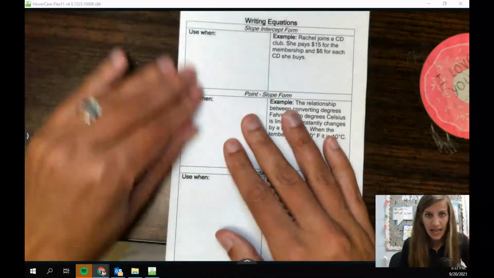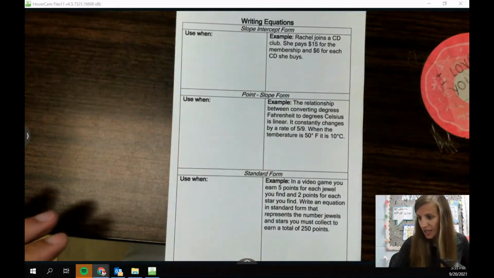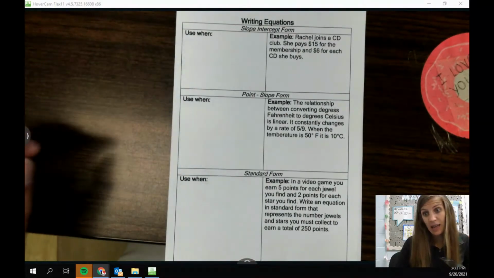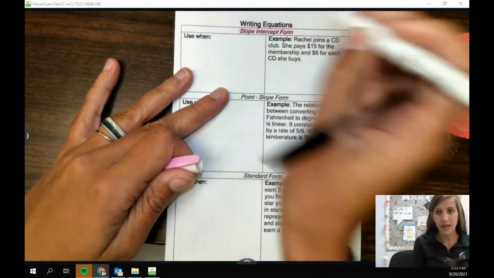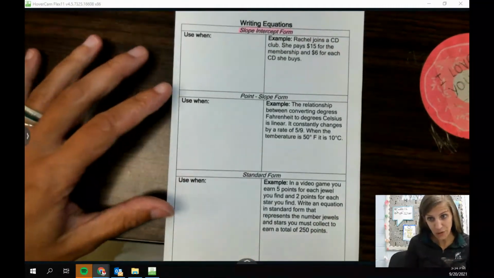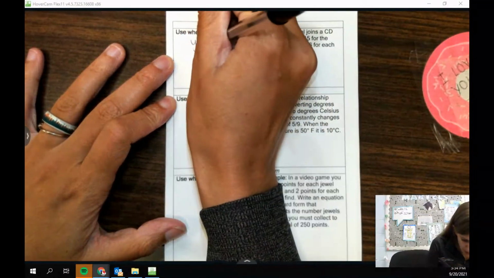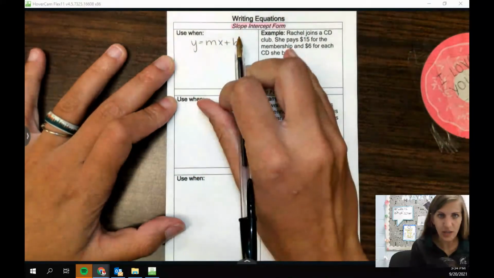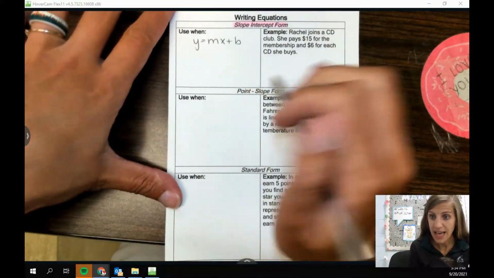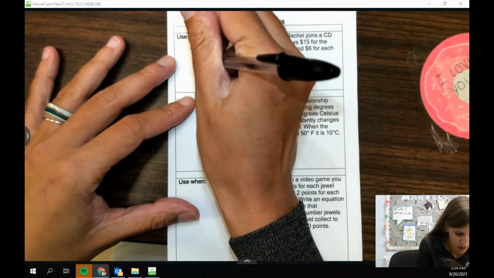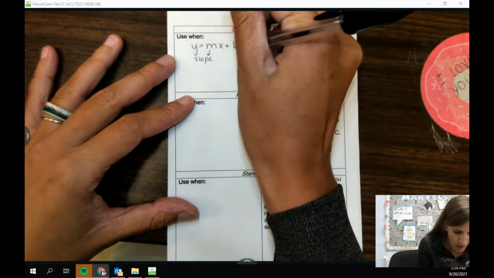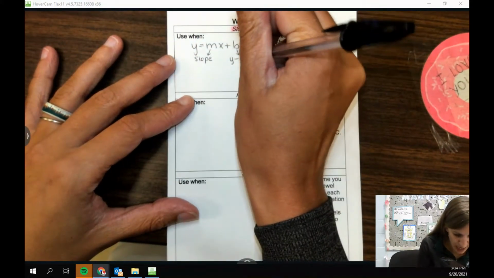Looking at this first half sheet here, when we want to write a linear equation, we do want to think a lot about how we talked about graphing them. When we talked about graphing linear equations, we talked about how we might graph in one of three ways. The first way was y equals mx plus b, or slope-intercept form. When I'm thinking about it in terms of graphing, the m is my slope, and the b number is my y-intercept.